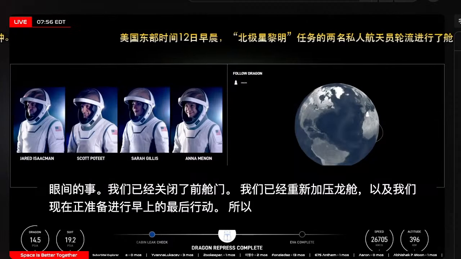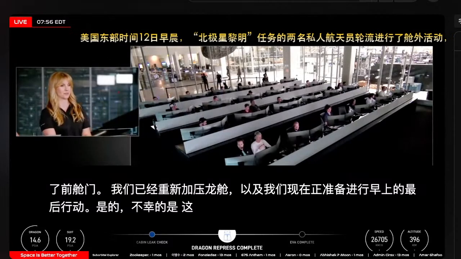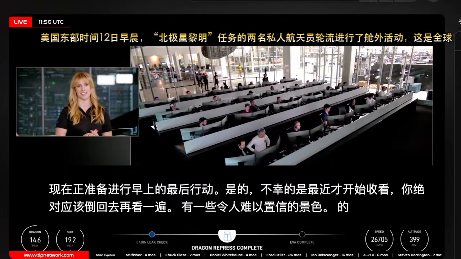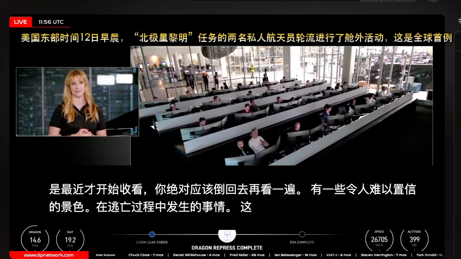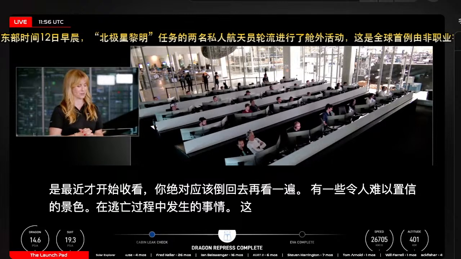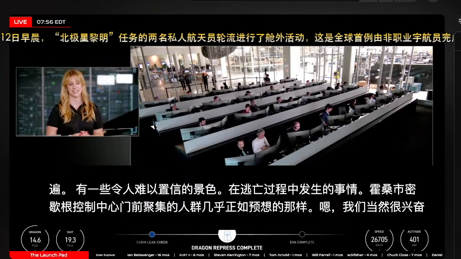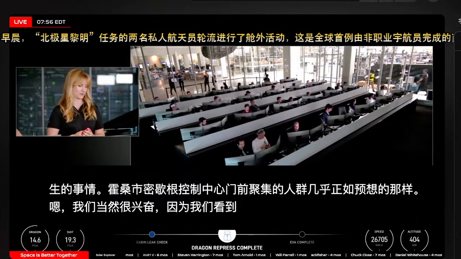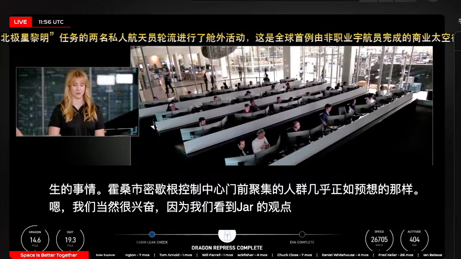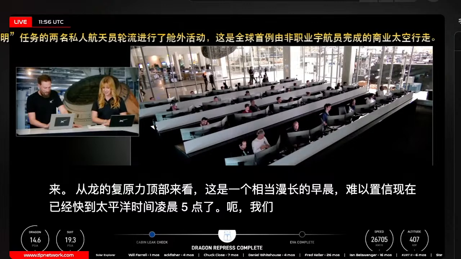So yeah, unfortunately, if you only recently tuned in, you should definitely rewind and go back. There were some incredible views of the Earth taking place during the EVAs. The crowd that we had in front of Mission Control here in Hawthorne was almost on cue. We're certainly excited, as were they, to see the views of Jared and Sarah emerging from the top of Dragon Resilience. It's been quite a morning, and I can't believe it's already almost 5 a.m. Pacific.